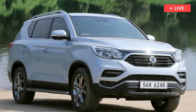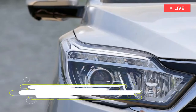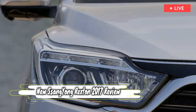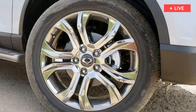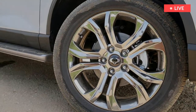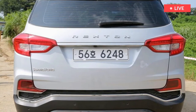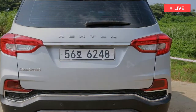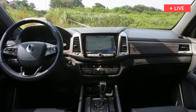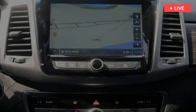The downside is that body-on-frame cars rarely match the ride and handling standards set by the unibody construction of most modern SUVs. The Rexton, despite being a big improvement on the wayward outgoing car, is no different. Most of the time the ride is soft and well-damped, while wind and road noise aren't noticeable. But hit a sharp bump and shudders are felt through the body and steering column. The steering itself is slow to react to inputs, and push hard in the bends and the Rexton feels heavy with noticeable body roll. However, for those after a rugged workhorse with enough comfort for the family, it strikes a balance between on-road composure and what will likely be mighty off-road prowess.